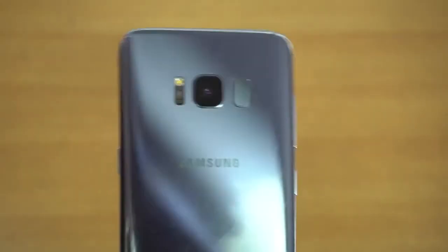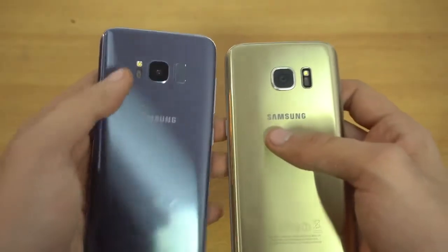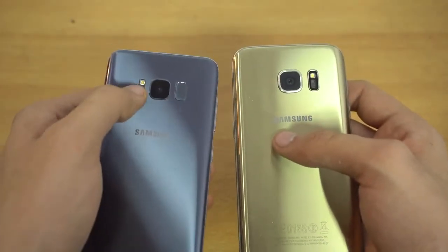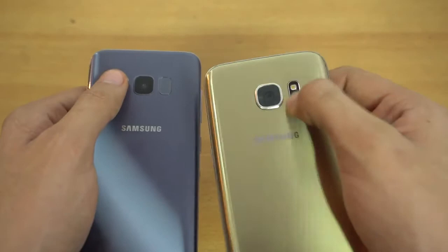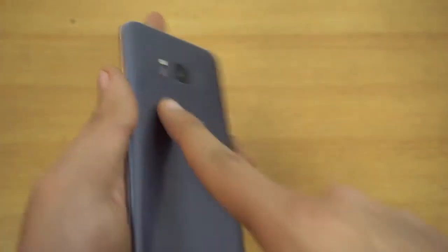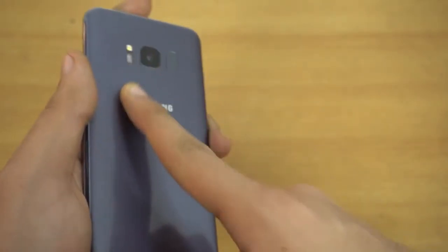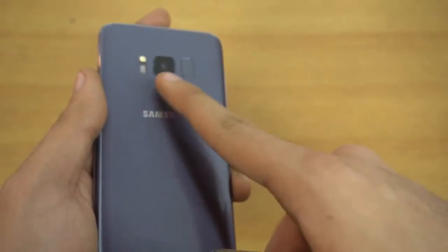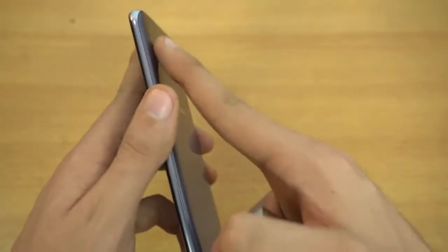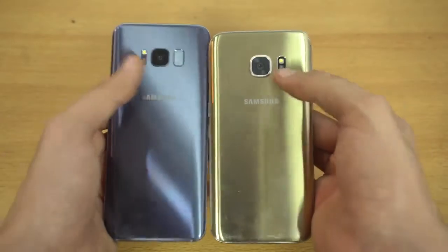And again, on the back we got the fingerprint sensor, the camera, and the heart rate sensor. Compared to last year, the heart rate sensor feels like it is underneath the glass. I mean, I can definitely feel the sensor here, but it's like it is under the glass, like you can't feel it with your finger. So that is a good thing, because now you can only feel the camera and the fingerprint sensor when you're going to move your hand around it. So yeah, that's a bit of a change that I've noticed around this part.